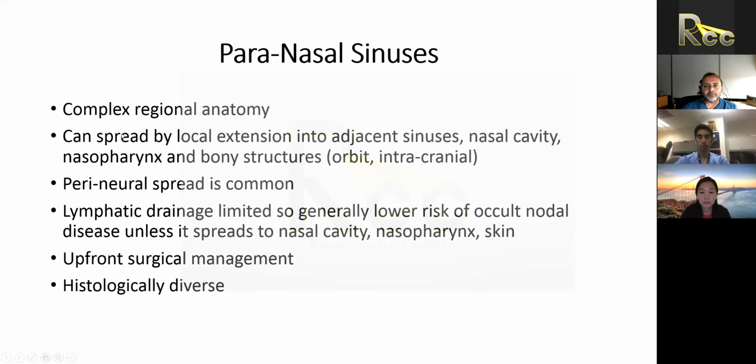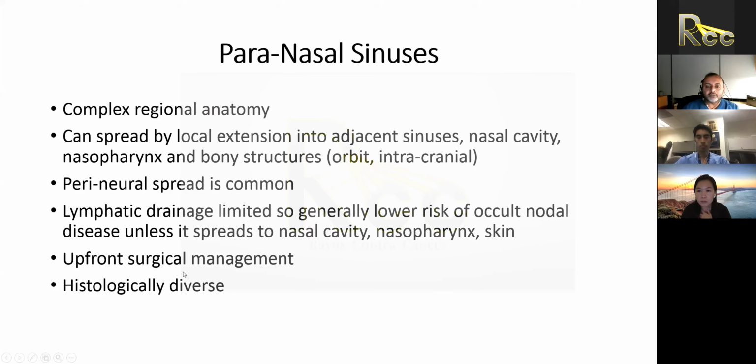I think just a couple of things to be aware of when you're thinking of paranasal sinus cancers. One, I'll start kind of bottom up. They're really histologically diverse. They're literally a dozen plus histologies. So you really need to be mindful of what the underlying histology is. Squamous cell carcinomas make up about 30 to 40% of the cases, but you can certainly see things like adenoid cystic carcinomas, minor salivary gland tumors, melanomas, sarcomas, lymphomas. Lots of different malignancies can go into the rhabdomyosarcomas. They can all go into the paranasal sinuses.